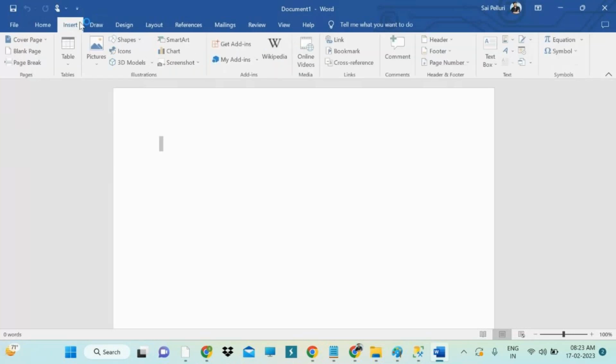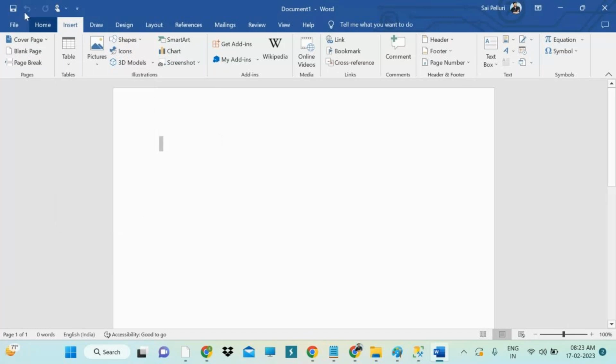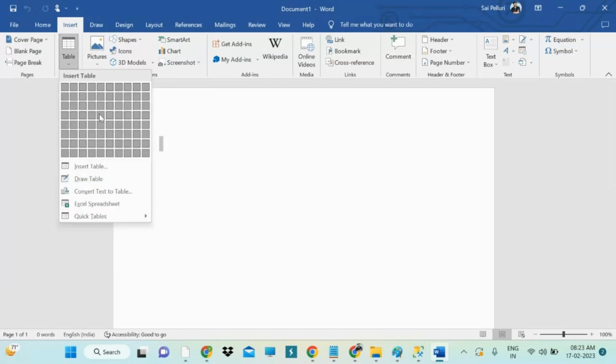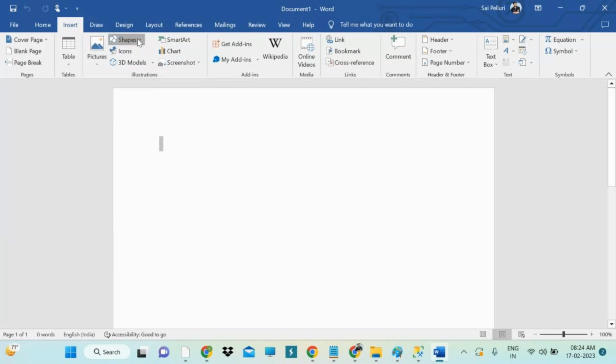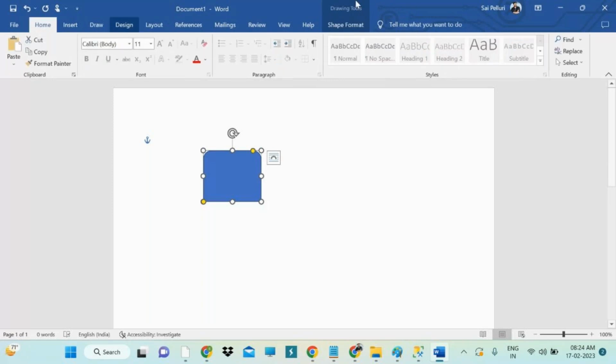If you want to create a table, you can do it with minimum learning. Here they provide all the options. If you want to insert shapes or pictures, everything they are giving. You no need to worry. You can just log into Word and use n number of user-friendly options. Based on users' requirements, they have designed this.